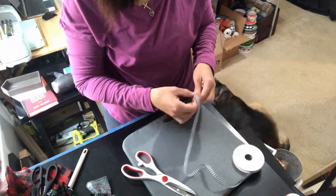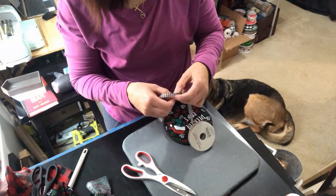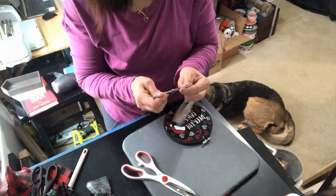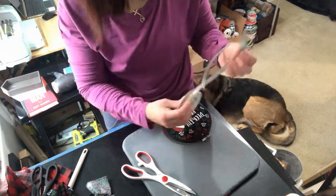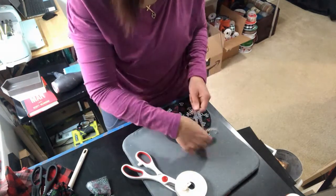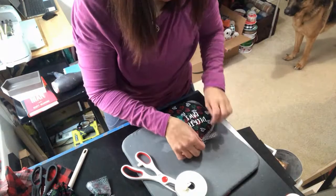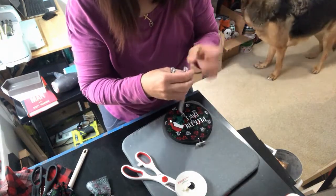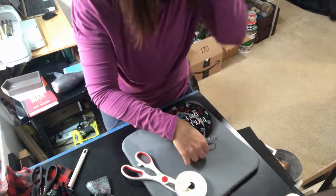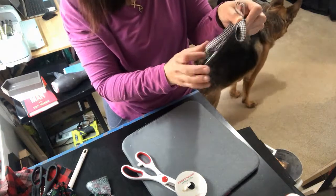And let me just add this. I am the queen of not knowing how to make a darn bow out of a ribbon to save my life. I kid you not. If the ribbon does not have wire in it, I struggle so much because I just don't think that it looks right. You know, it might look fine, but I just have it in my head that it just doesn't look right. So anyways, don't give up. Continue to try and practice making bows with non-wired ribbon. Eventually you will get there, and so will I.